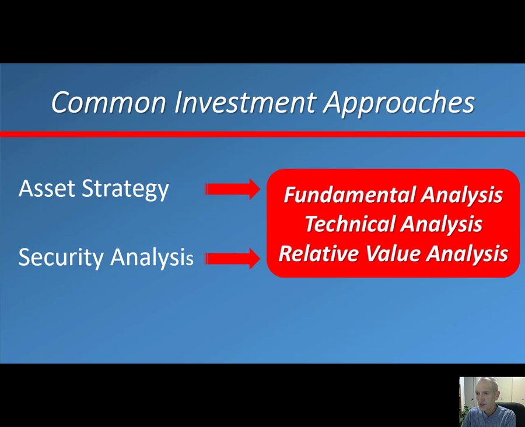Either at the asset strategy or security analysis side, these three approaches all work. The first one is fundamental analysis. We've already covered that one earlier, but fundamental analysis is essentially what we did in class with all the valuation models, the dividend discount model, and what you'll be doing fundamental analysis on papers 3 and 4. And that's really just sitting down and trying to figure out the value of a stock by taking the present value of its future cash flows.